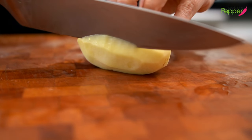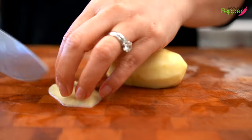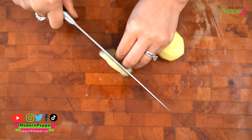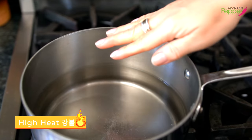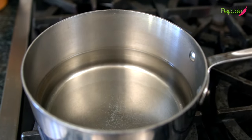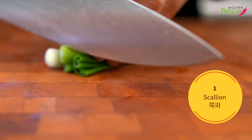And this is our second potato, and just do the same thing, cut the bottom off again so that it remains flat, and then we're gonna cut this end first. So we're gonna keep this in here while we get our pot of water boiling. I have some water in here, and we're gonna turn up the heat to high. So using a medium-sized pan, fill it about half or two-thirds, and we're gonna wait for the water to start boiling. So while our water's boiling, we're gonna mince up our scallion.